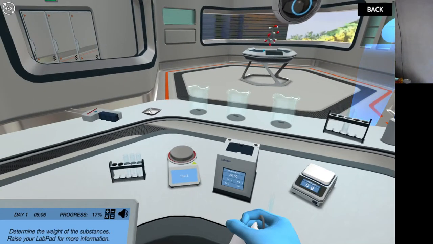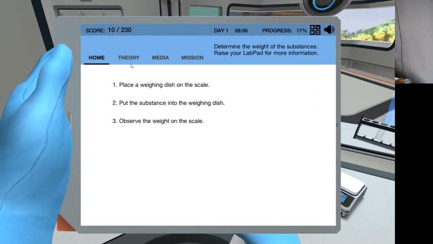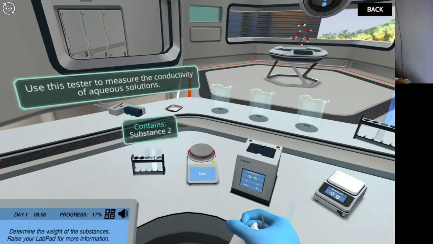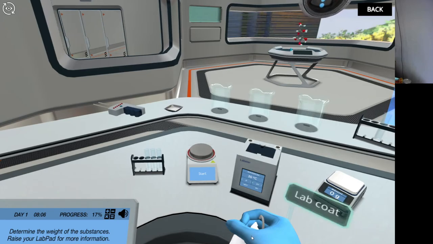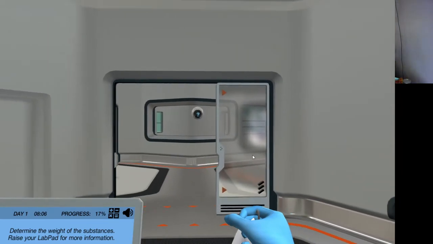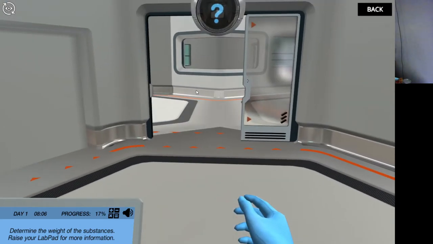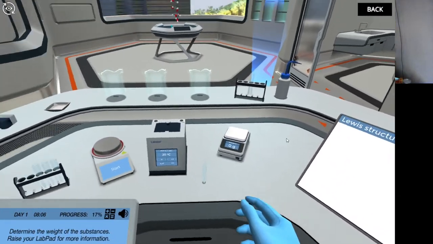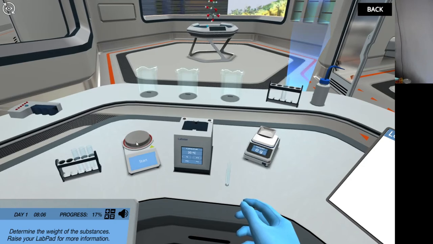This is strange. It feels strange that I'm doing this right now. How do you just pick it up? Kind of a shitty game, don't you think? Probably should make your game better. Is it because I'm holding a lab coat? Is that really why? Are you really gonna tell me that this game has... Oh my god. Jesus. Okay, take the weighing dish. Put it there. What if you hit start?